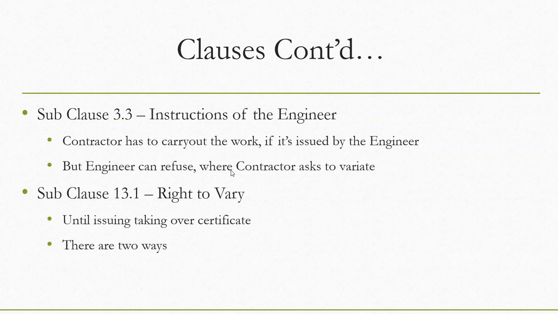The contractor cannot refuse any variation. Another important thing is the measure-and-pay or re-measurement contract type. Under that payment method, we will be measuring the actual quantity based on the drawing. In that case, whatever the BOQ quantity can be varied while the project is ongoing. For example, a masonry work quantity might be 5,000 square metres in the BOQ, but while going on the actual construction it might go up to 5,500 square metres.